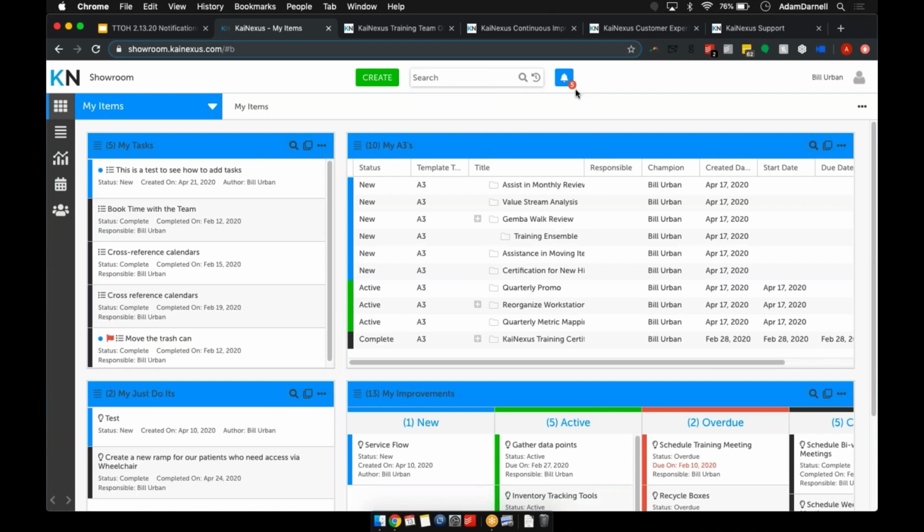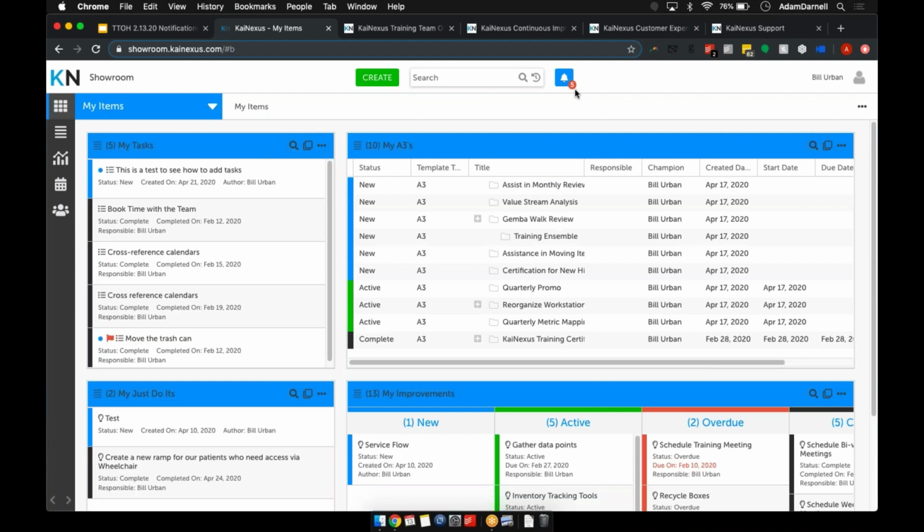And Jeff mentioned getting into the habit of clearing your notifications every day. The first thing that I personally do when I log into KaiNexus is immediately address my notifications. Absolutely. The little red badge that you'll see in the bottom right-hand corner of the bell is displaying the number of notifications that we currently have.